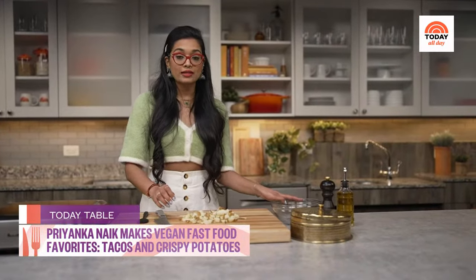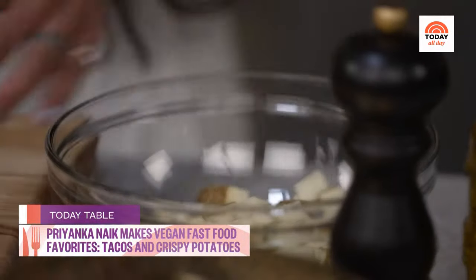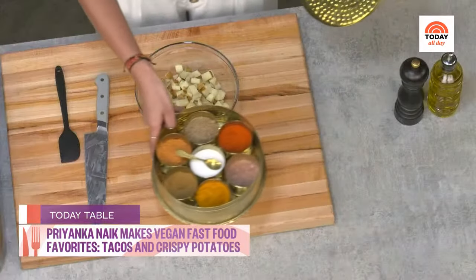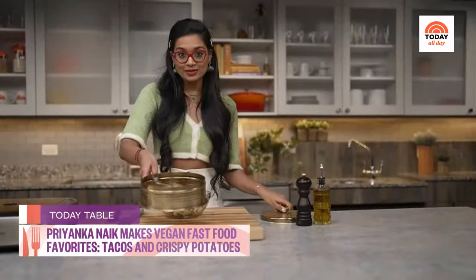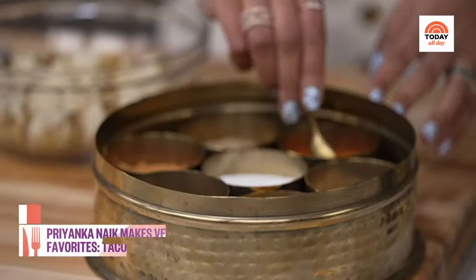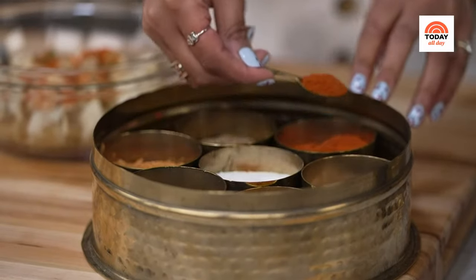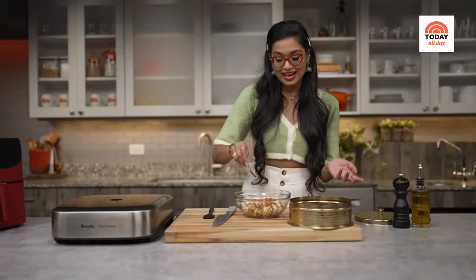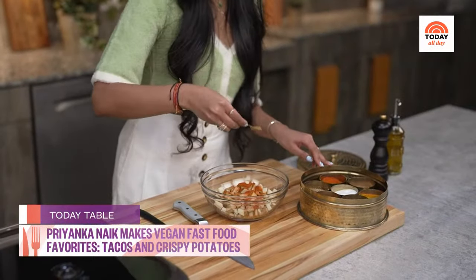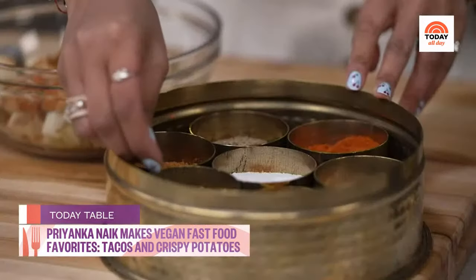So now we have our potatoes, so we're gonna get them into a bowl and start seasoning them. So we're gonna whip out my trusty masala dabba. So this is how we traditionally store all of our dried spices at home. So we're gonna add a whole bunch of seasonings to this. First and foremost, some chili powder. You can make these as spicy or as mild as you'd like. I obviously like them very spicy. Some cumin powder because we like that nice smoky flavor.